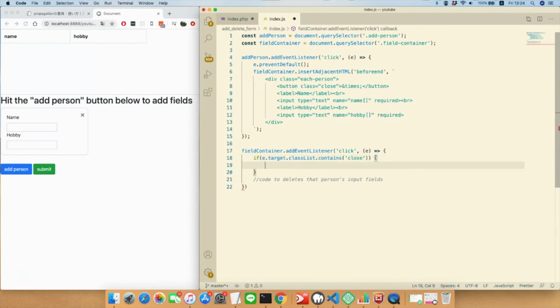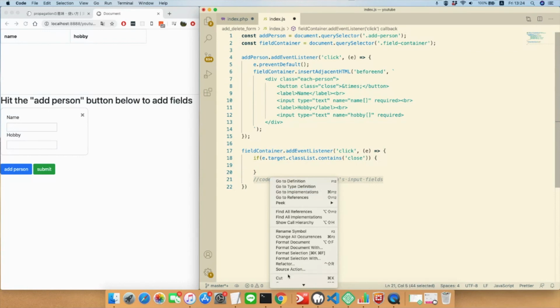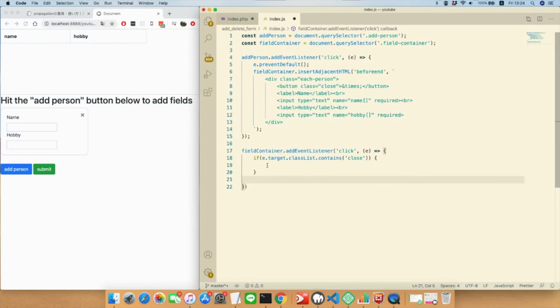So then inside these curly brackets, we can write the code to get rid of that person's input fields. So the code is going to look like this.